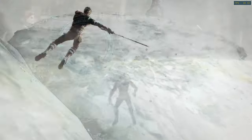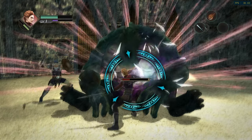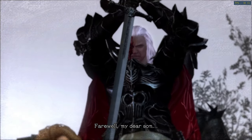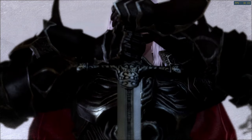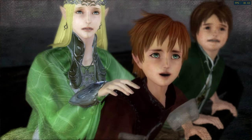Zill O'll is a series that goes back to the original PlayStation, and Trinity takes place five years before the events of the first game. The most important change was the gameplay, which dropped turn-based mechanics in favor of live-action combat. While the story is somewhat predictable, the combat should be enough to keep players invested.